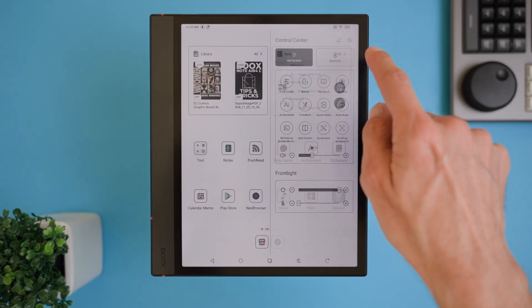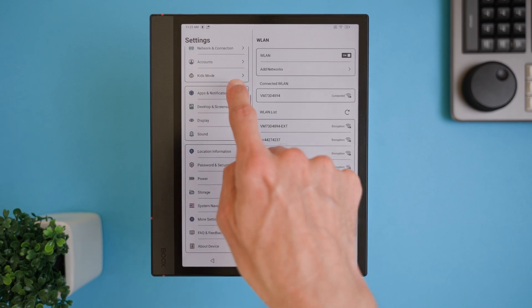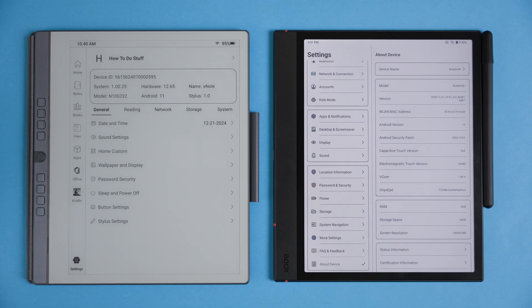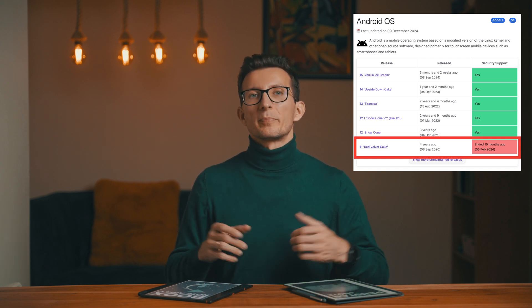Why the big difference? I'd say it's a mix of factors. The Bux runs Android 13, which is known for power consumption, has a more powerful CPU and GPU, and uses a front-lit color display, all of which drain the battery faster. Speaking of the operating system, the Bux is ahead here with Android 13 while the Panstar is running Android 11. This is something to keep in mind because Android 11 reached its end of life on February 5th 2024, meaning no more security updates or patches are available. So depending on what matters most to you — power, storage, or battery life — you're starting to see where these devices differ.